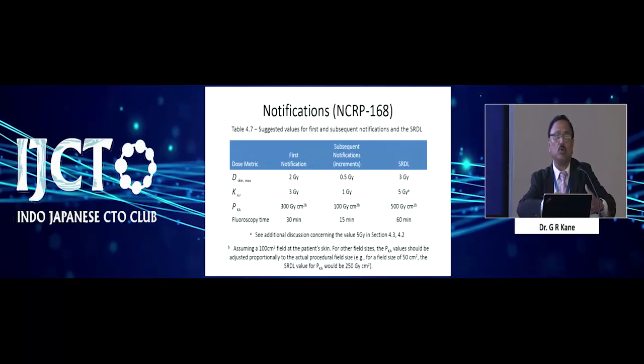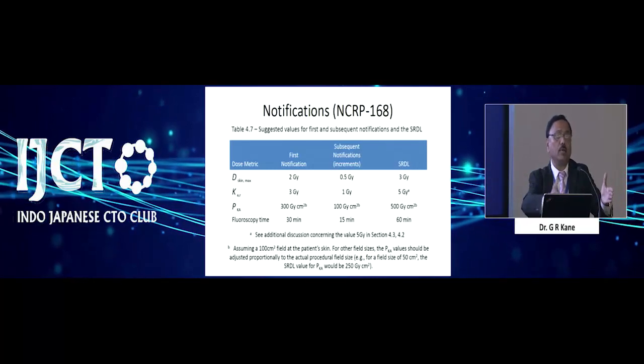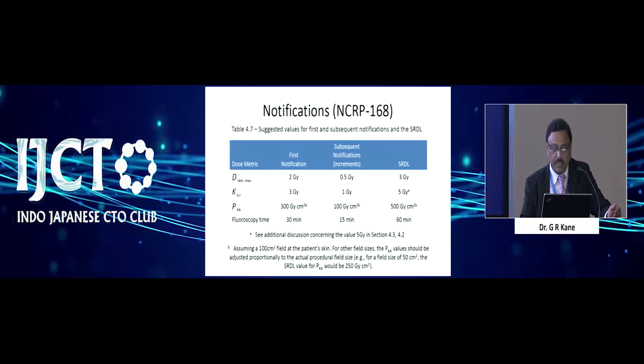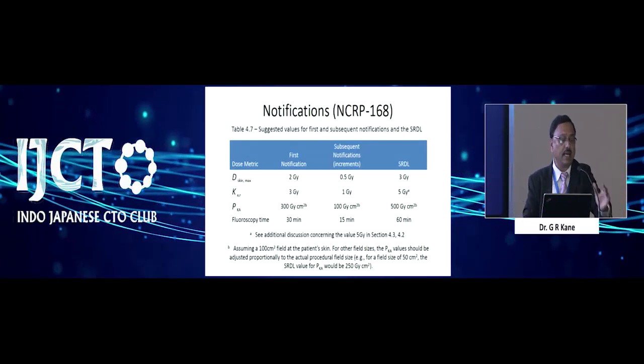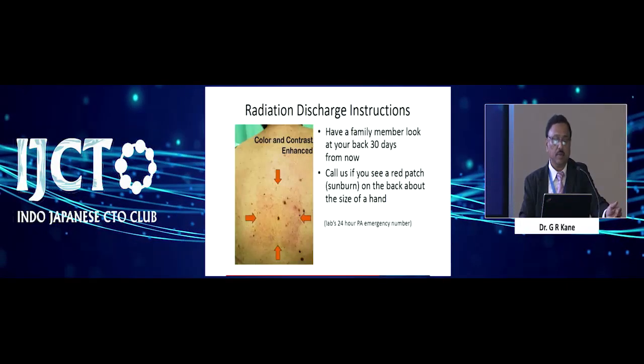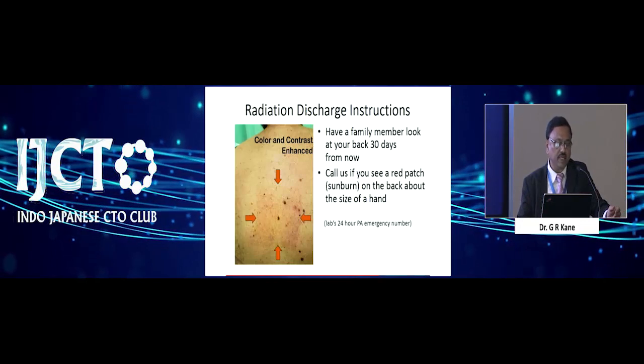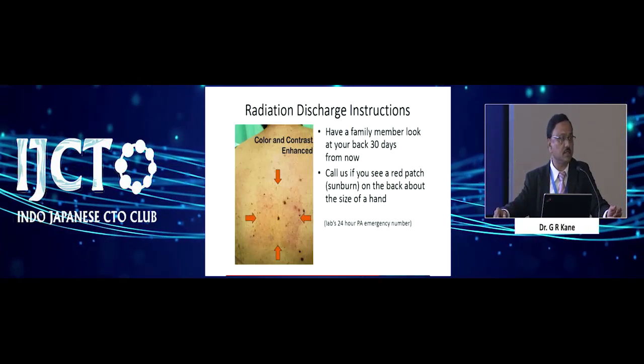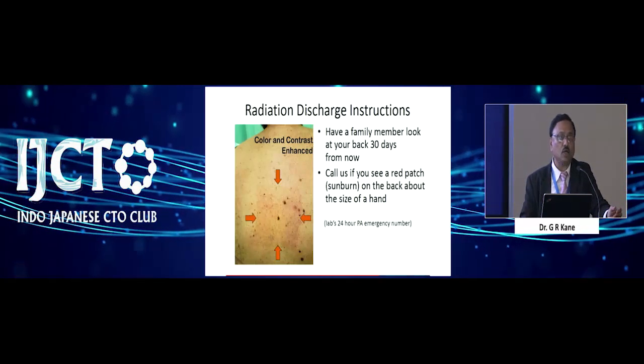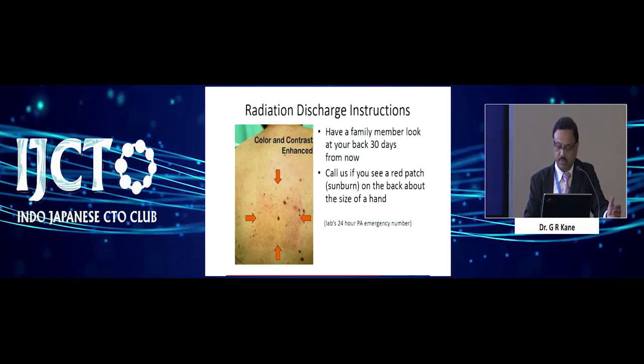There has to be a logbook to know which case, what is the fluoro time, what is the gray dose that you have irradiated the patient with, and only then can you calculate. So this is one of the major problems, that because the patient is the major person who gets all this burden, skin problems are very high.